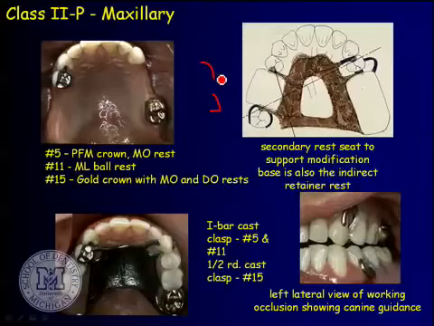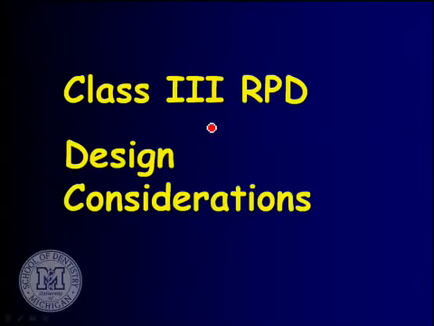So if I've got just a slightly more robust arm here, and it doesn't have to be like a truck bumper, okay, on a Kenworth semi going down the road, it doesn't have to be that big, but I find that the little foot going toward the distal just gives me more square millimeters of contact with the tooth than that little area of the I-bar will. But again, I try not to have this thing come down mid-labial on the tooth. I want it to come down toward the distal labial aspect because it's going to give me a more aesthetic partial. And depending on the patient's smile line, they just don't show up that much. It works out really well.